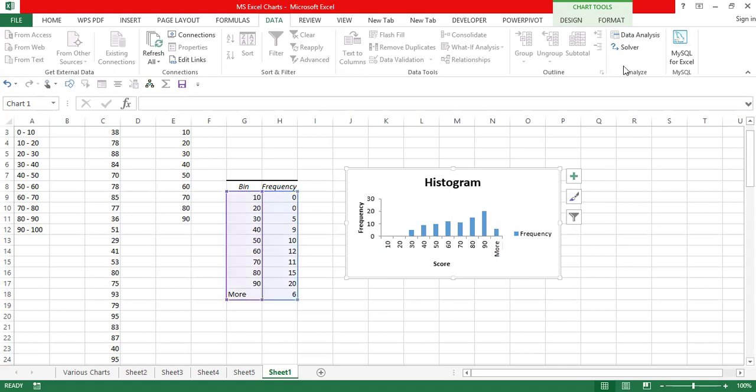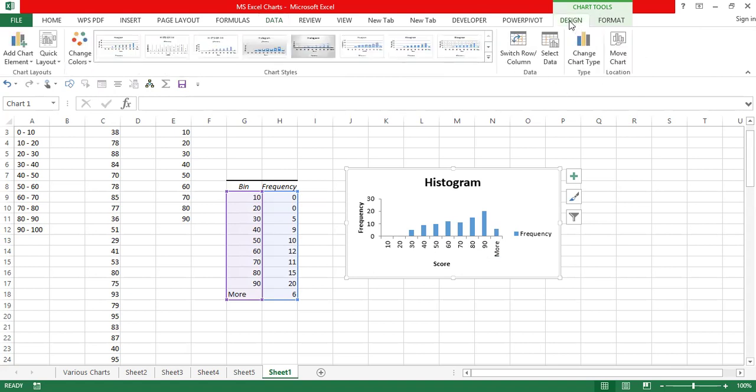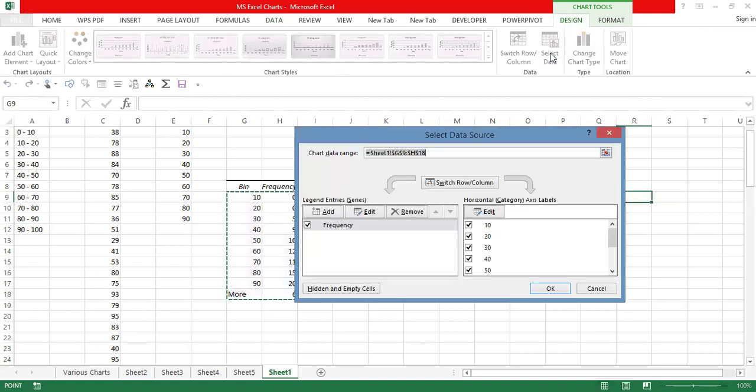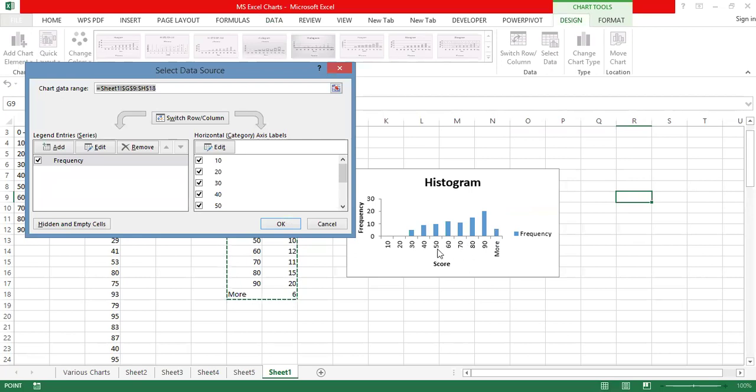Click on the chart. You come up here to this context menu, chart tools. Click on design. Click on select data. Then here, where you have horizontal category axis labels, that refers to these labels here.